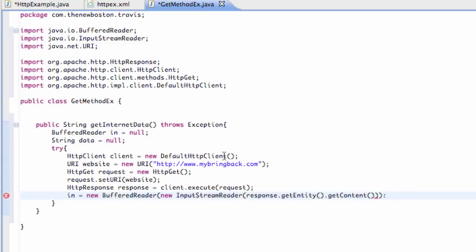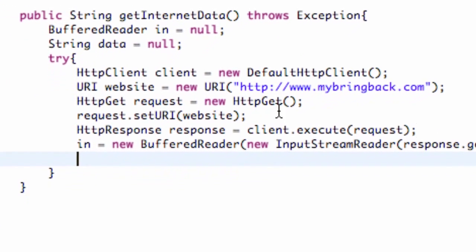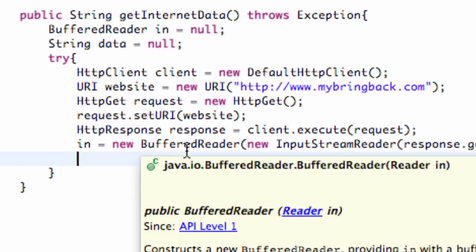So basically we're going to use a StringBuffer to read through our input or buffer reader. And this is kind of a Java thing, so I probably won't go too much into it. I'll kind of explain what's going on, but if you guys want more information, just check out probably Bucky's Java series. I'm sure he has some more stuff within there, but I'll give you the basic concepts.